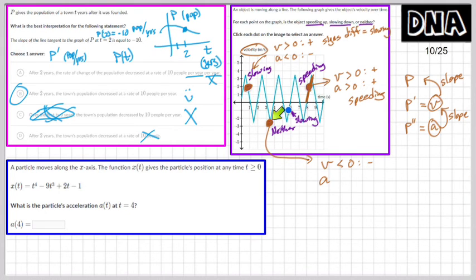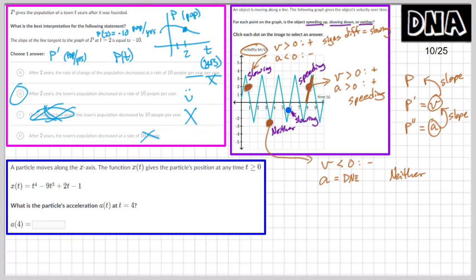But here's the weird one. Acceleration. We're right on the points. You guys have done derivatives before. Is the slope positive or negative? Trick question. Right here, acceleration does not exist because you're on a point. Remember, a function is not differentiable on a point or a cusp. So we have D and E. So what happens when we have a sign and a D and E? It's neither. And it will always happen like that.